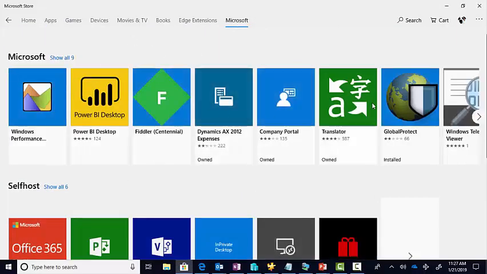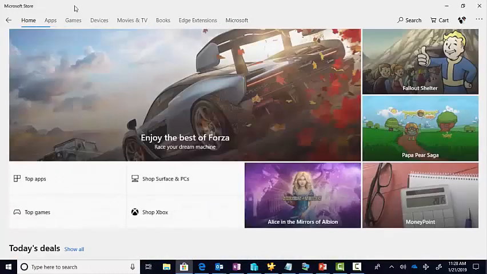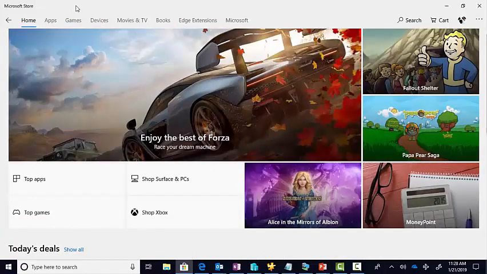So I'll just go to the store. You'll see the different things that are available to me that I can, as an employee at Microsoft, go ahead and download and so forth. So the question comes in, do you want to allow your users access to the public store and private store? Do you want to only allow them access to the private store, right? Some organizations want to only give their users access to the apps that they have curated and provided in the private store. So how do you do that, right?